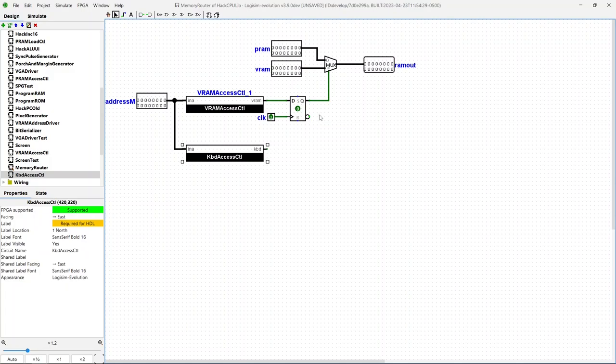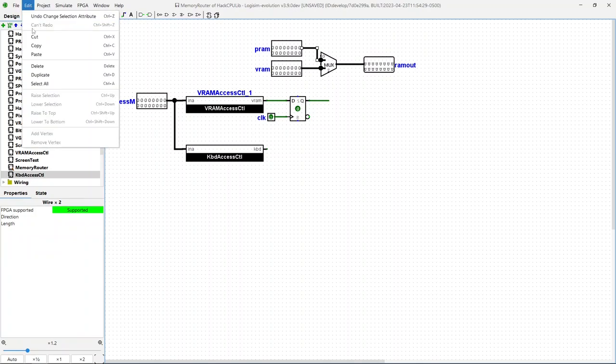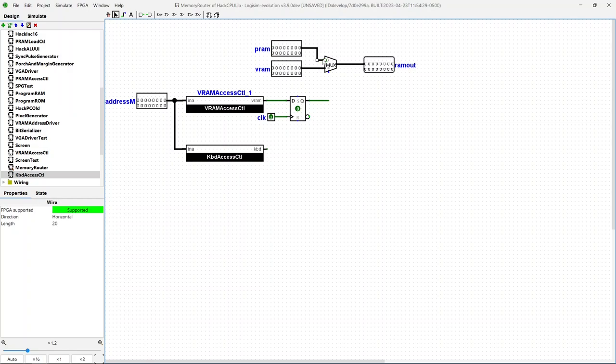And so we're going to need more inputs to the MUX. So first of all, let's disconnect this. And then for our MUX, we will want two select bits. And of course, actually, let me undo this. And then remove these so I don't get confused. Now we'll change this. So now we'll put these back where I had them. So program RAM will be accessed at 0. And volatile RAM will be accessed at 1 where it was.